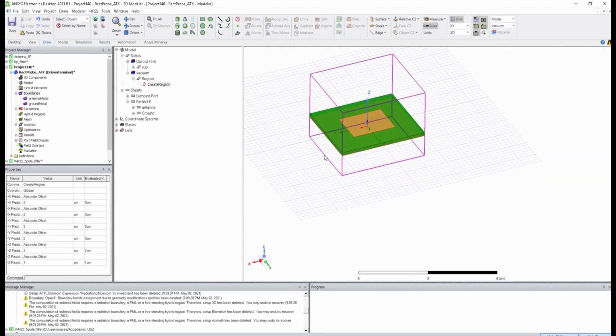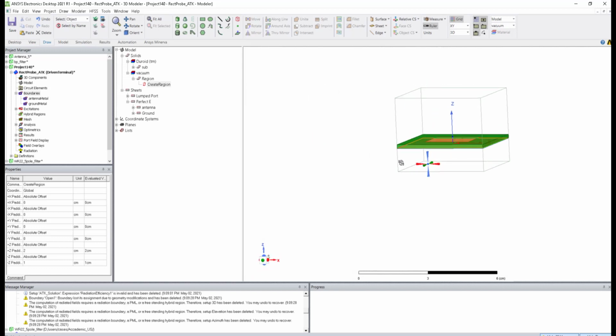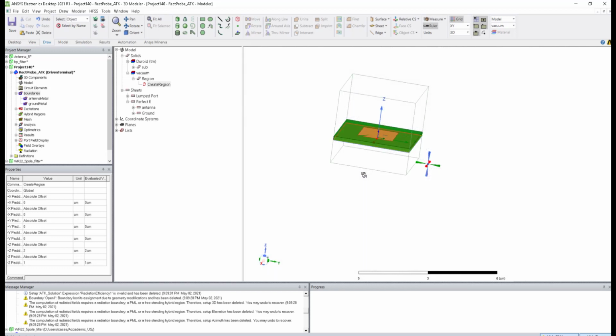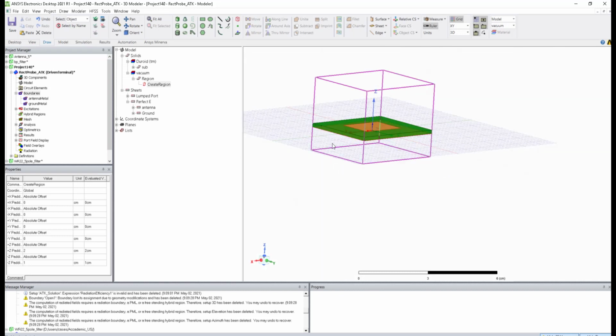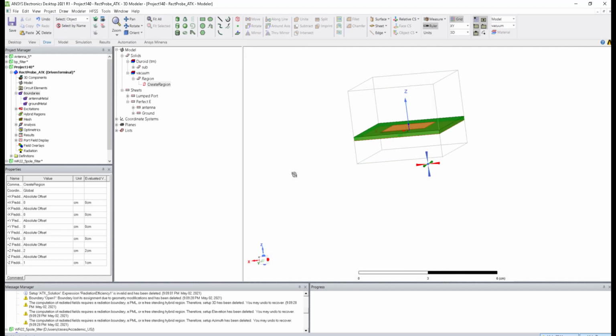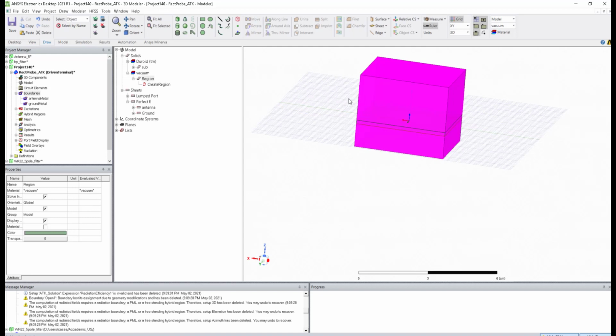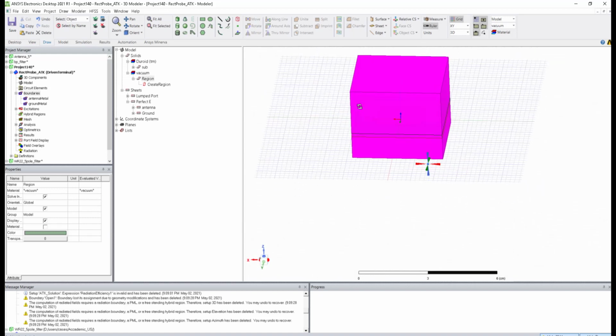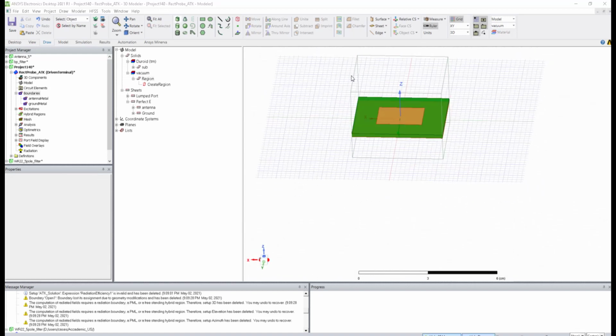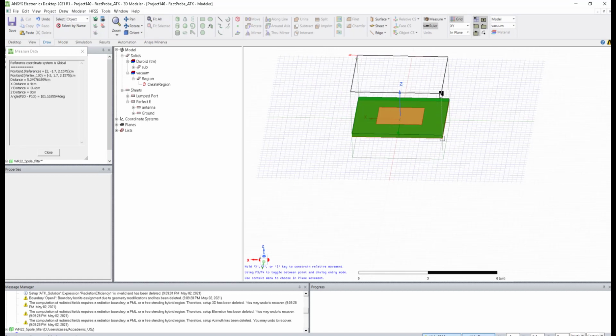So what you need to do is understand how your antenna is going to perform, and you can reduce the air box also. Wherever the radiations are coming stronger, you make it bigger. If the radiations are smaller, you can reduce it smaller. So I'll create this box, and this is the box I want. I'll create a box here. I'll tell you why I'm creating it.